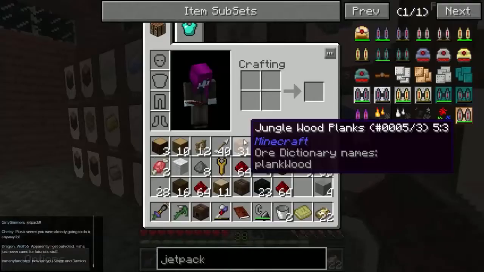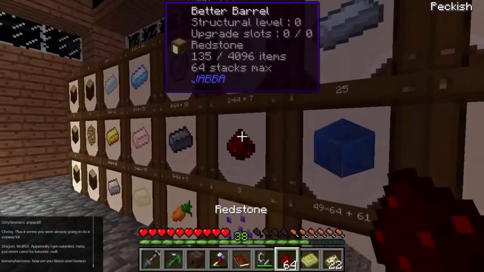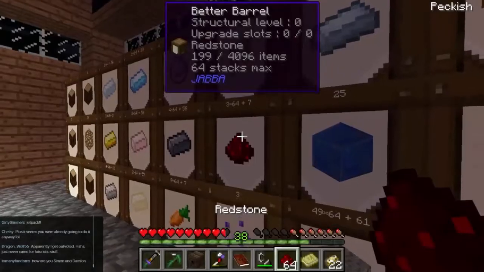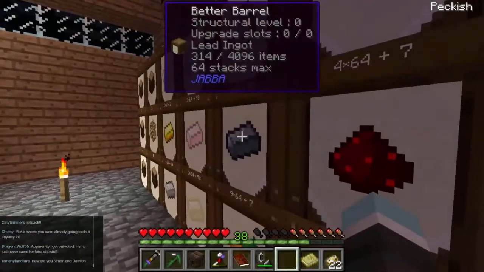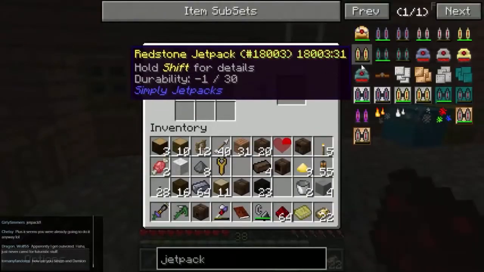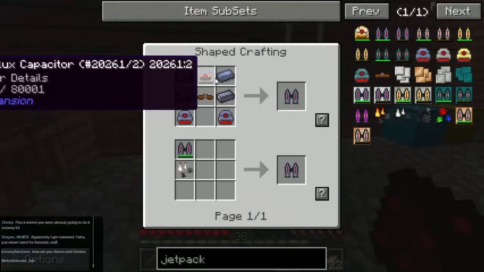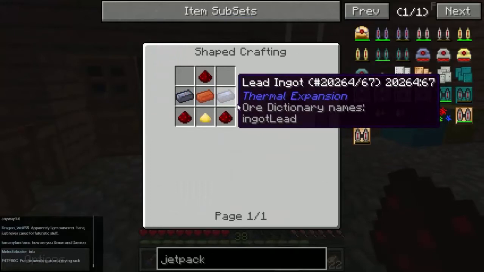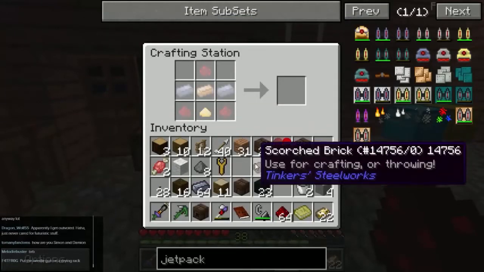That was way too much redstone. Put some of that back, and that one, and lead. Okay. That's what we were building. Copper in the middle, so I think we've got most of the stuff there now. We'll just go and get the copper afterwards.